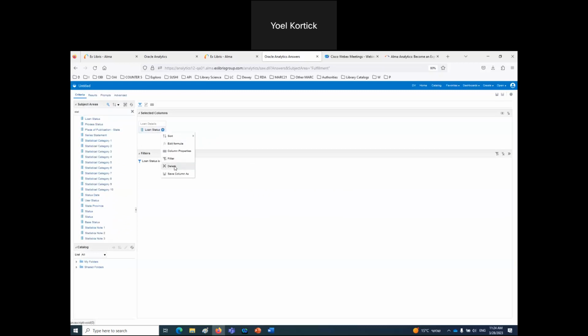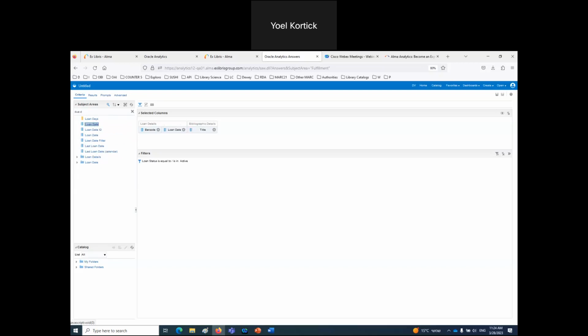We don't need to display it. They're all active. And then we'll get the barcode from the loan. Then we'll get the title from the bibliographic details. And let's get the loan date. And let's get the return date, or due date, excuse me.